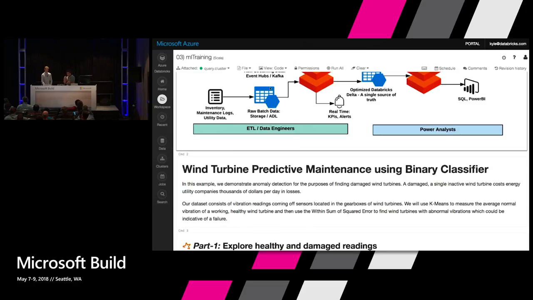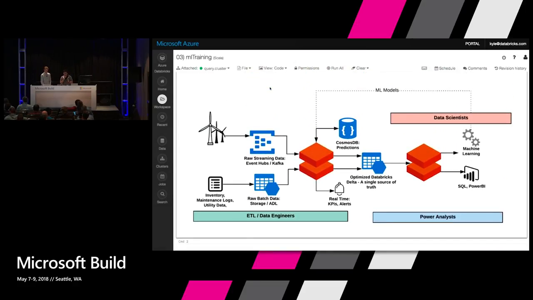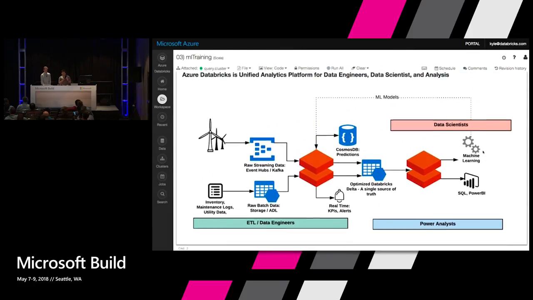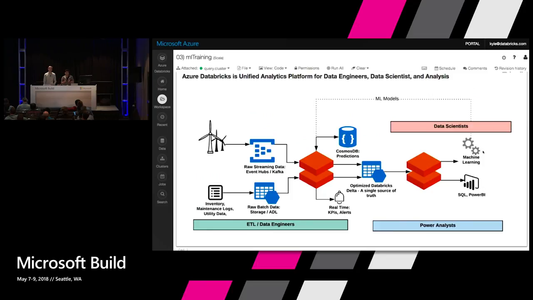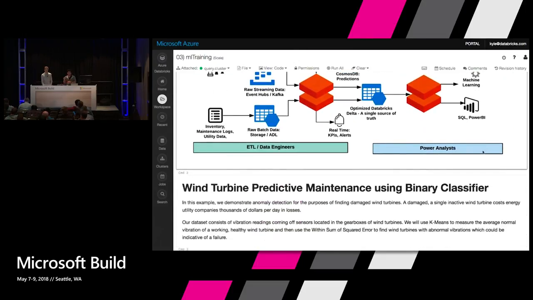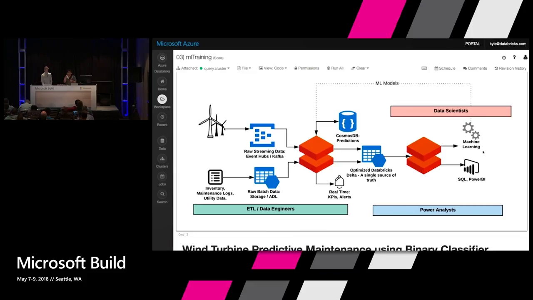Yeah, so essentially what we're doing here is we're getting streaming data from the windmills. We have historical data stored, and we also have historical knowledge of at what point which turbine failed. We take all of this and put it through a binary classification algorithm, which produces a model that tells us, depending upon each field, whether a turbine is likely to fail or not. And this is what's in our ML model.